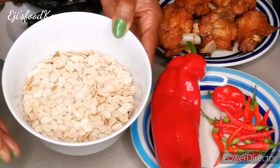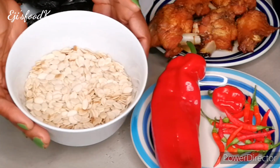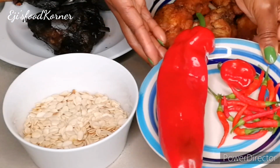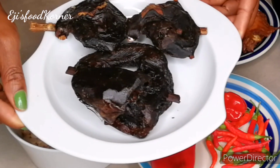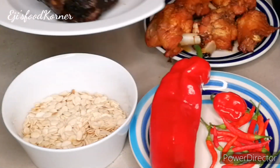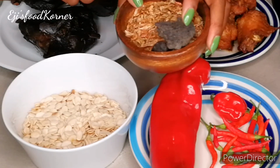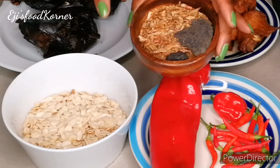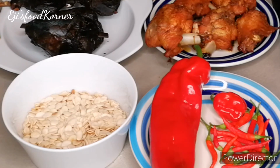And guys, here is the star ingredient for this recipe, which is egusi, okay. And I got paprika, chilies and habanero from the garden, and I also got catfish, okay. We are just going to be washing that with warm water and salt. So friends, I got crayfish, iru and ogiri, okay. I'm going to be blending everything together in my blender. So guys, don't go nowhere, keep watching.